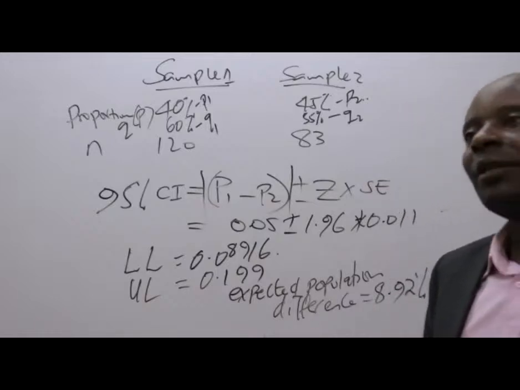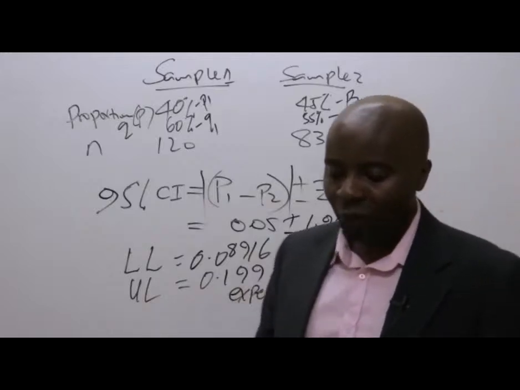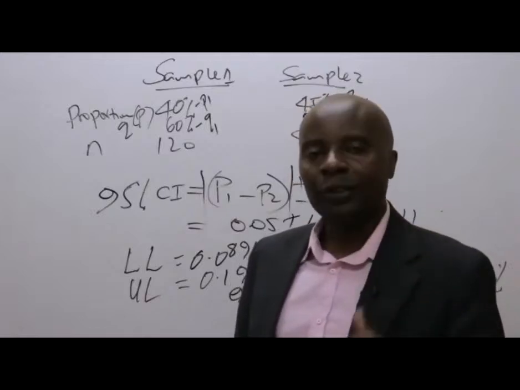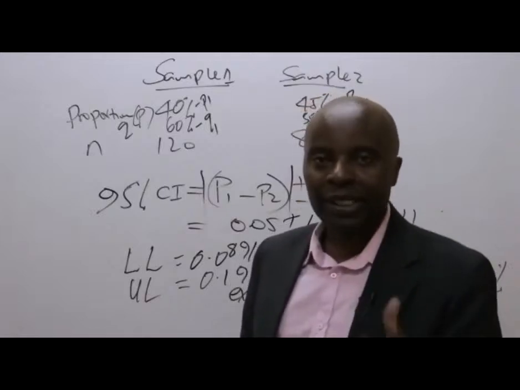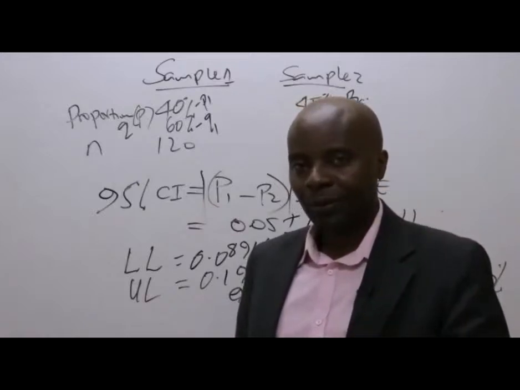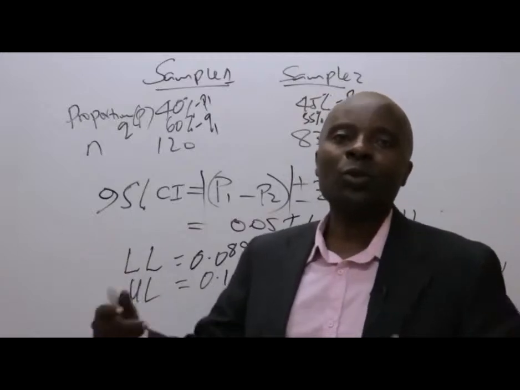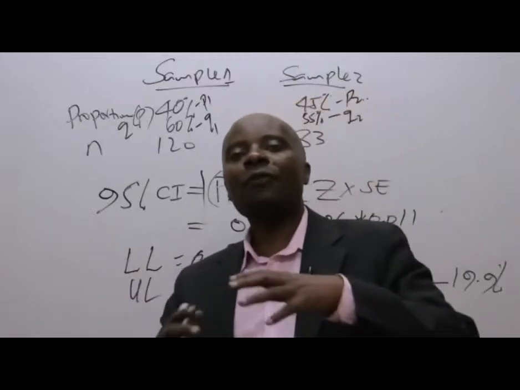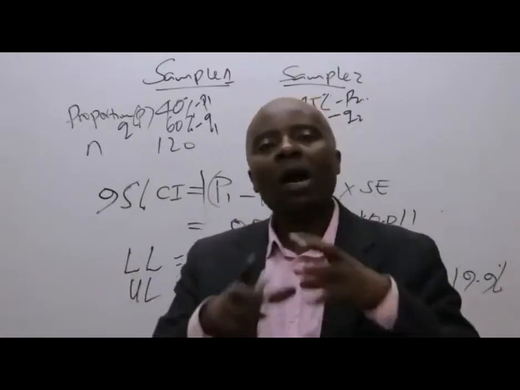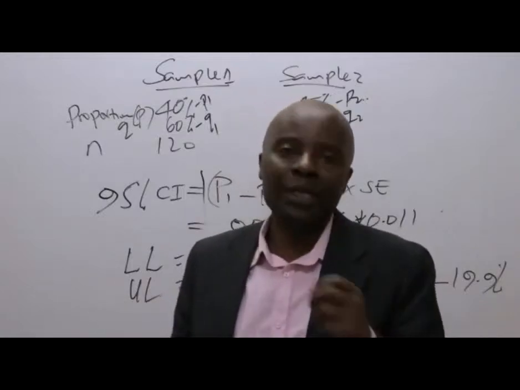You know, ladies and gentlemen, look at, for example, the COVID samples. You'll get sample 1 of 3,000 people who have been tested COVID, having, for example, 7% positive. Another sample of 3,000 having this particular. So we'll be asking ourselves, what if in this case we were to get samples from the entire country? How different will these sample proportions be?